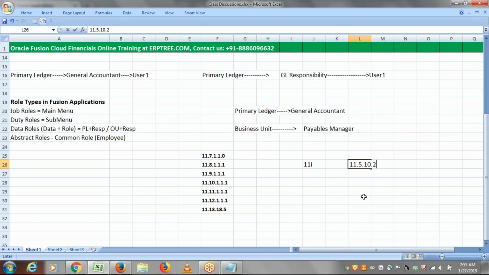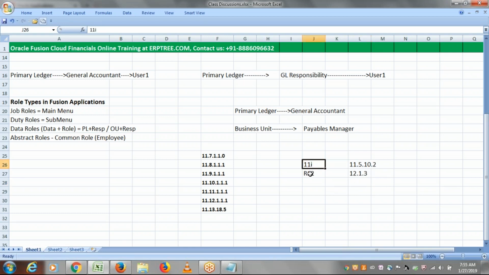This is the very last version of 11i. And I talk about R12, release 12. There are many versions within that. A few versions: 12.1.3, the same way 12.1.5, 12.2.0, 12.2.5. That's how we have versions.